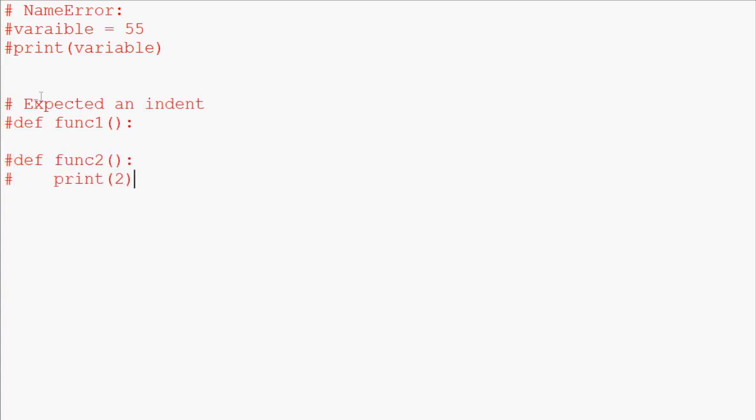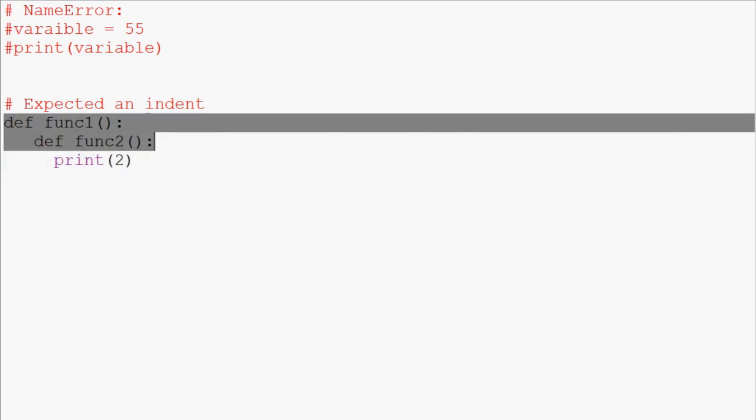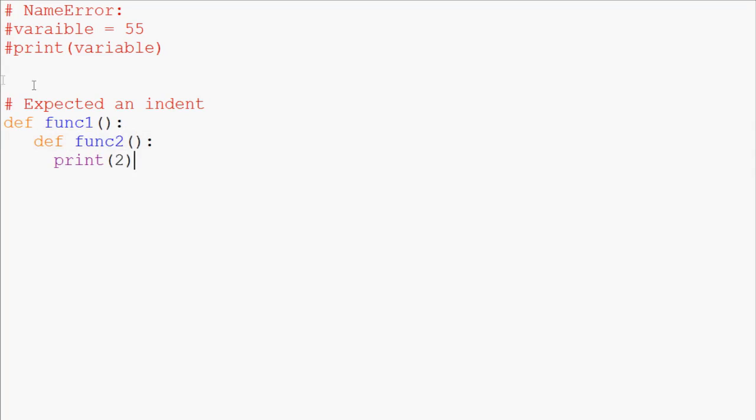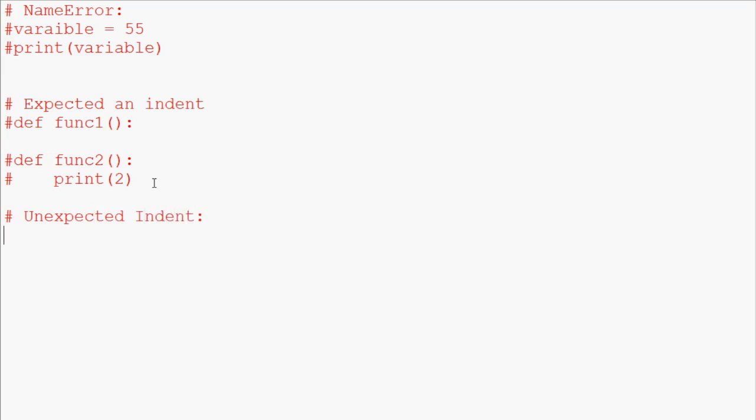Next, well, that was an expected indent, so Python was expecting us to have an indented bit of code, but we did not do it. And just for the record, you can have embedded parent and child functions, so you could do something like this, even though we've commented it out. This is totally legitimate. You could have a main function with child functions. That's totally fine. So this would be a circumstance where you might accidentally not have proper indentation. So that is the original. Now we have unexpected indent, and this is another syntax error.